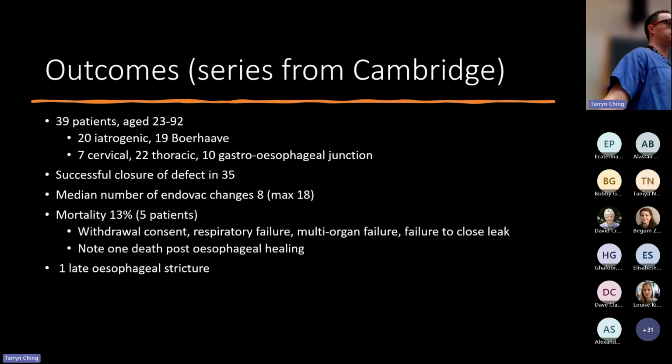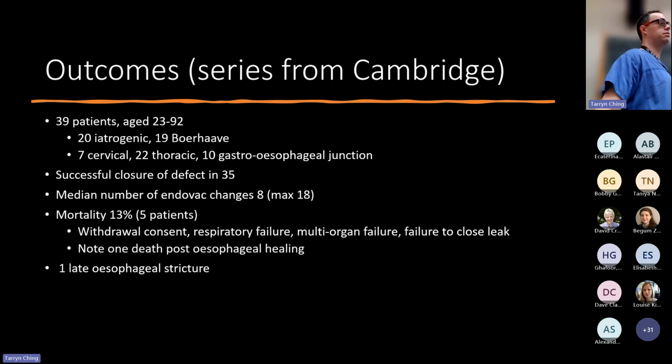I'm going to apologise for stealing a case series from Cambridge, which is where I did my fellowship and trained, because that's why I can talk about it with my hand on my heart. The case series is up at about 50 now. I just looked through the spreadsheet, but this is the data I've got. So nearly 40 patients with about a 13% mortality.